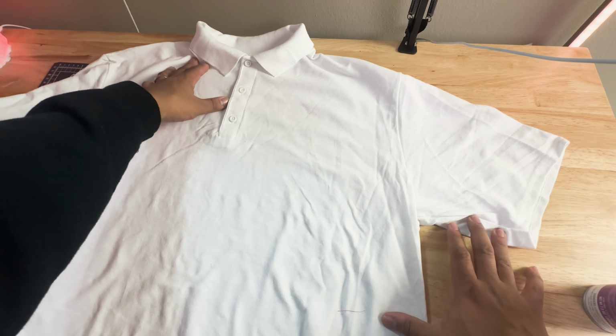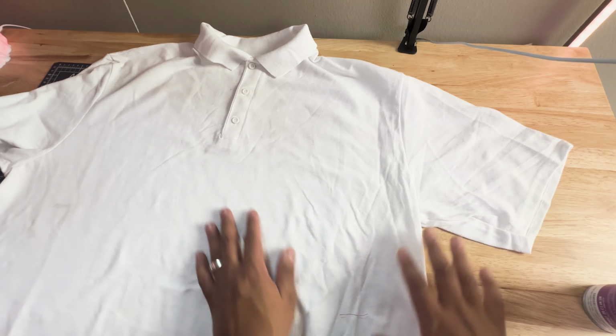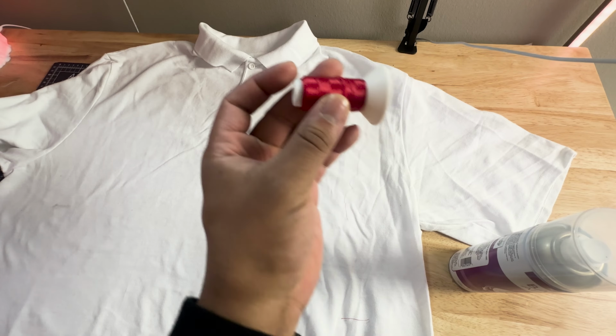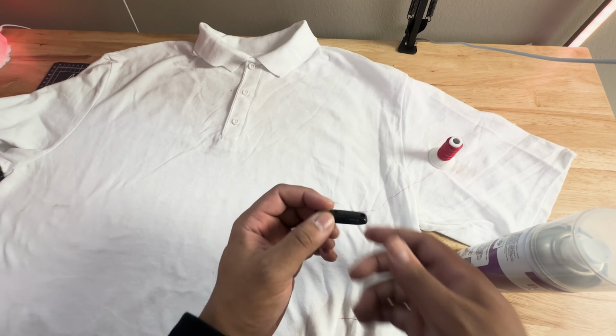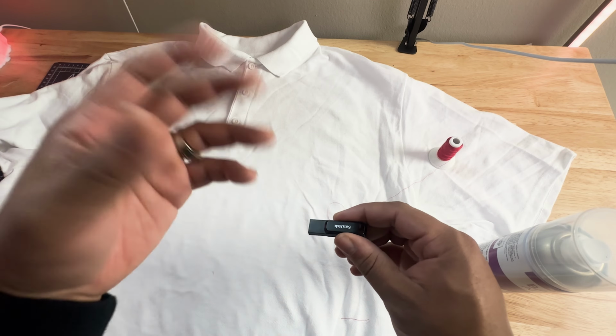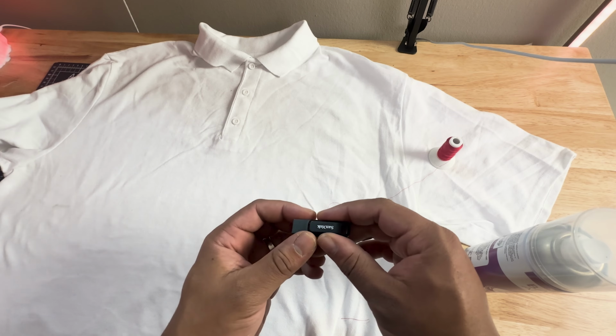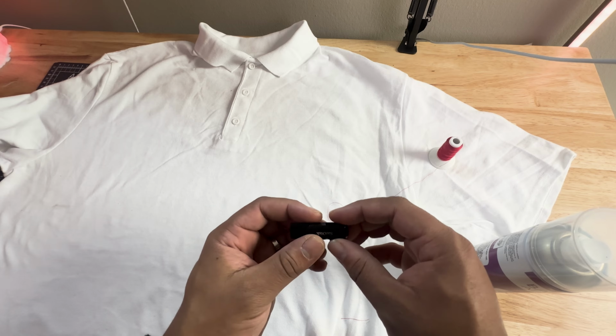We need to show you guys what you need in order to accomplish this. Of course, I'll be using the PE 800. This will be linked down below. So I have my Gildan 50/50 cotton blend, some adhesive spray, thread, USB. For those of you who don't know, you need a USB if you're going to use a specially made design that is not built into the Brother machine.